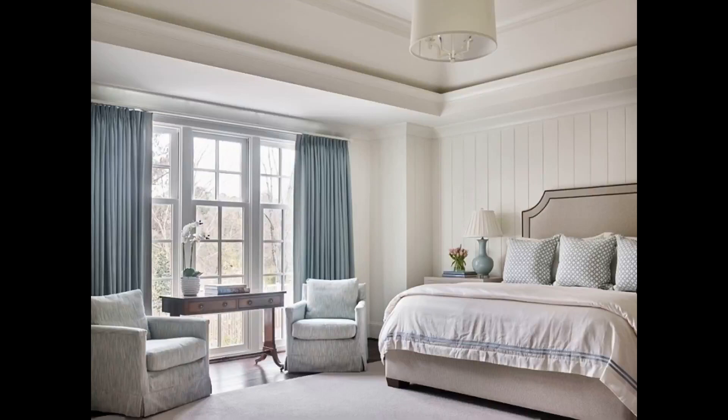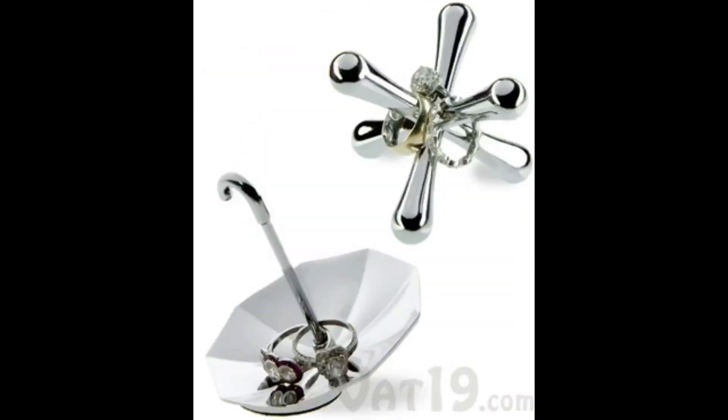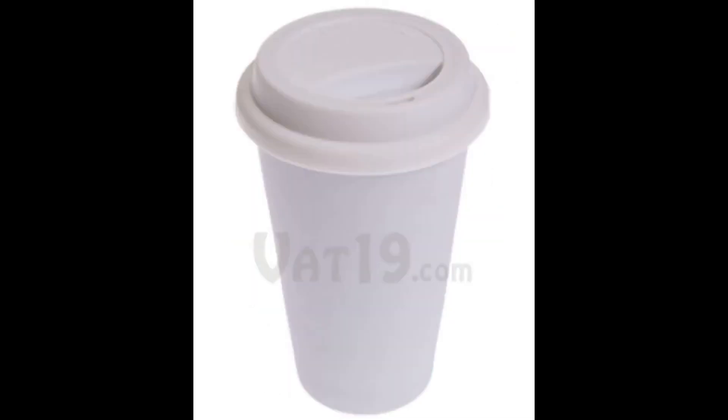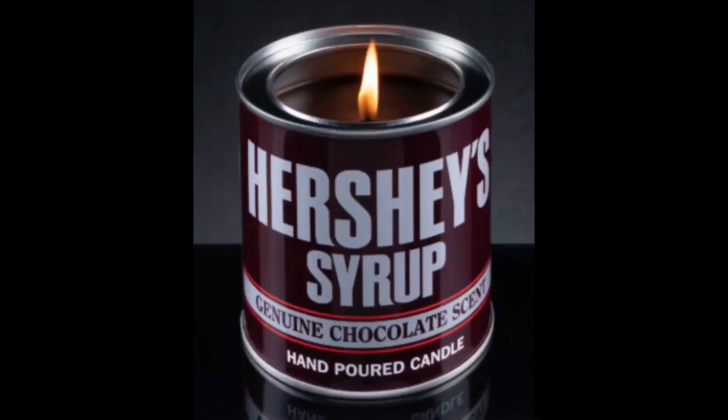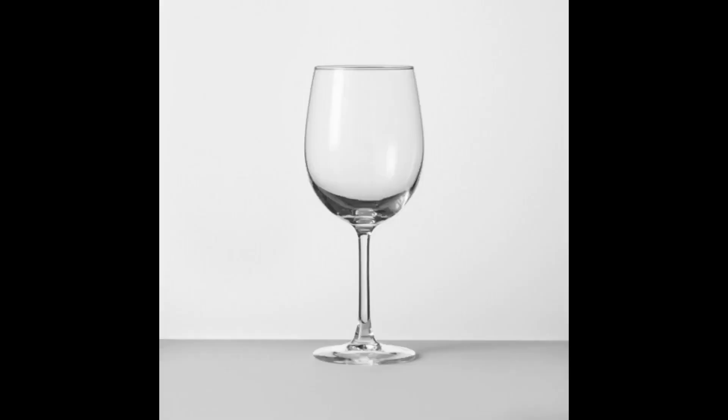Mother's Day is around the corner, so I want to highlight a couple cool products for mom. Garden in a bag, Slush Mug, Playful Ring Holders, Doughnut Cake Baking Set, I Am Not a Paper Cup, Hershey's Syrup Candle, Name a Star Gift Box — you can name a star after mom. And this is the best gift ever for mom because it holds an entire bottle of wine. There's a lot of room to spare.